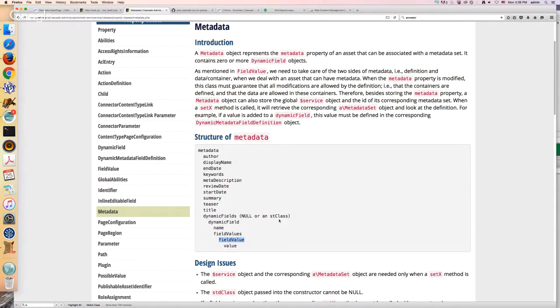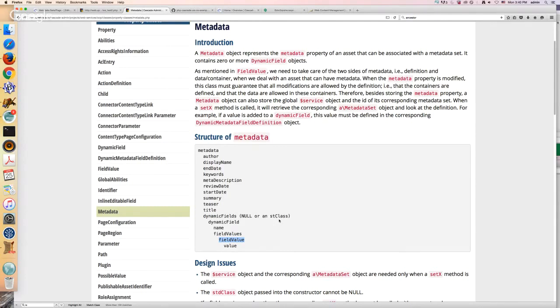But you can also test whether the field exists or whether the possible value exists. You can call methods to test that. I just want to make sure you understand there are two sides to this topic. So you always need to worry about the definition side when you are dealing with the containers.